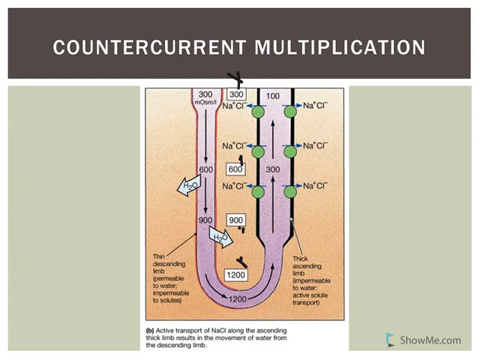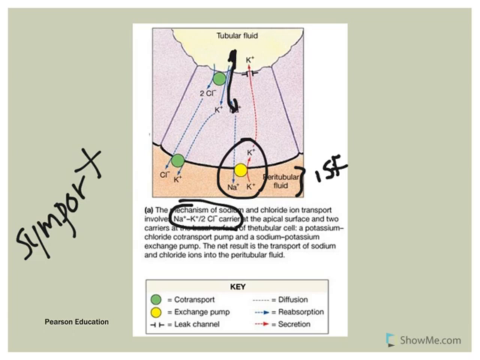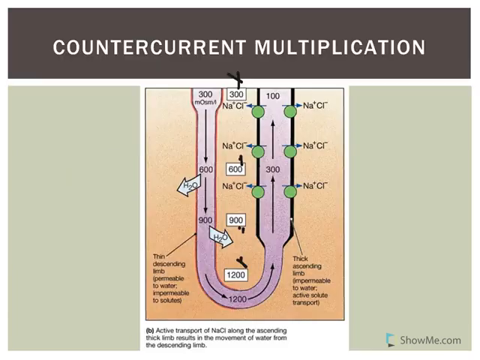So the thick ascending limb, you'll notice, has that sodium-potassium-2-chloride cotransporter. Something I didn't mention previously is the reason why it's 2 chlorides: you've got 2 positive charged ions coming in. You need to counteract those 2 positives with 2 negatives, otherwise you can change the membrane potential. That's why it ends up being 2 chloride.